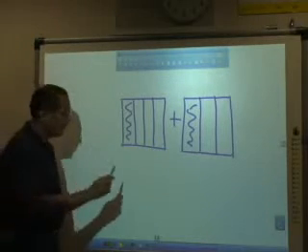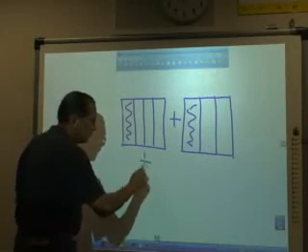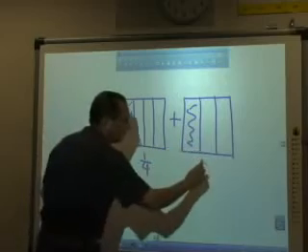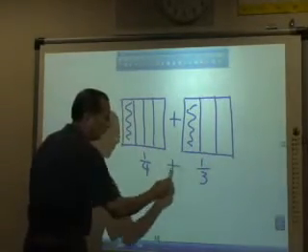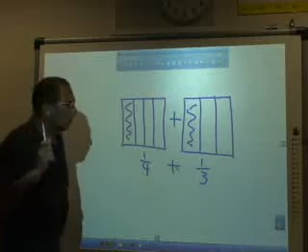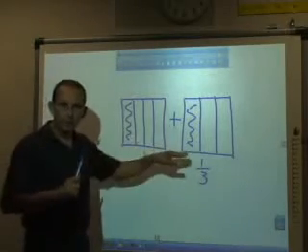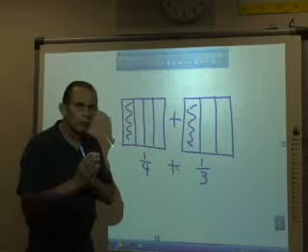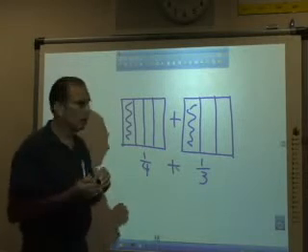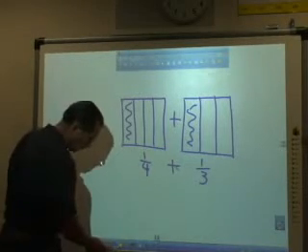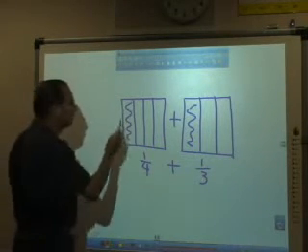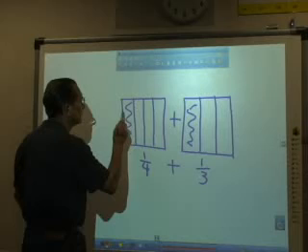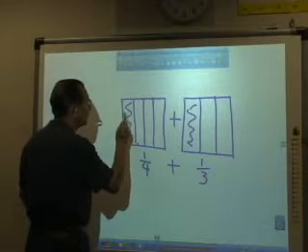Okay. This is 1/4. This is 1/3. I want to add those together. You'll remember that before we had the same denominator. Well, actually what we do is we do that exact same thing. We're going to take this and we're going to turn this into its equivalent fraction. Try and remember that.